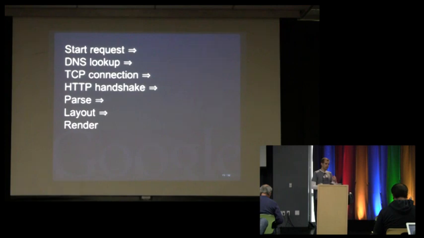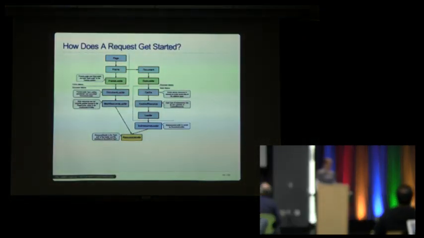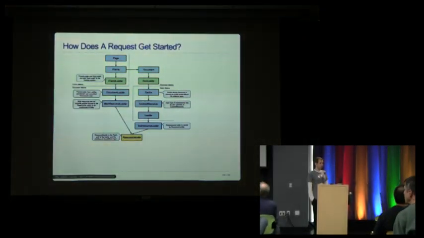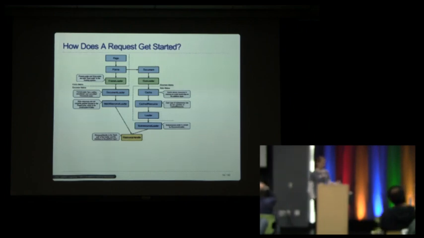And then independently of laying things out, it renders stuff, or rather, it asks you to render stuff based on a structure that it creates. So how does this all get kicked off? This is an eye chart, and I'm not expecting you to understand it. What I do expect you to take away from this is that it's actually very complicated. A lot of it's made complicated by the fact that in many of these places, we're calling back into host-provided stuff. So there's all of this glue layer where you'll see something delegate in the C++ classes that represent the thing that WebKit is going to be asking you to go do work for yourself about.